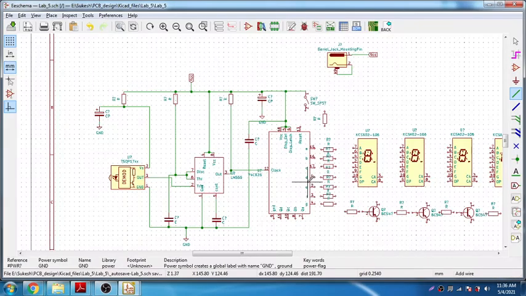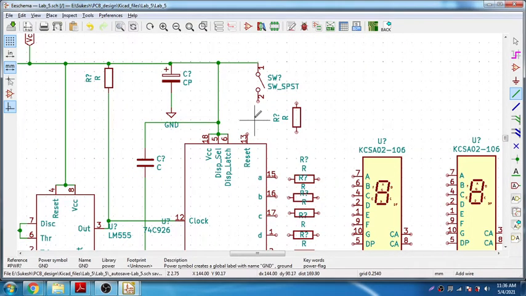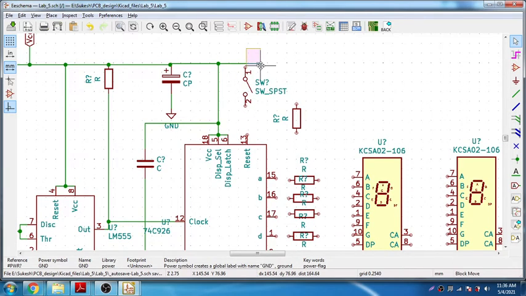So pin number 13 should be connected to the switch. Let me concentrate on that. What I suggest is I will move this a bit, so let me delete this point.